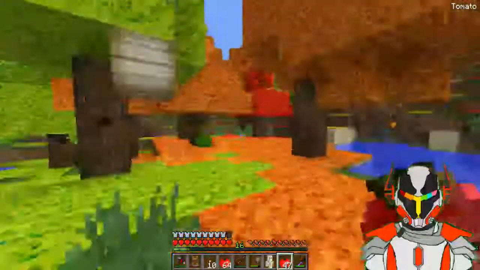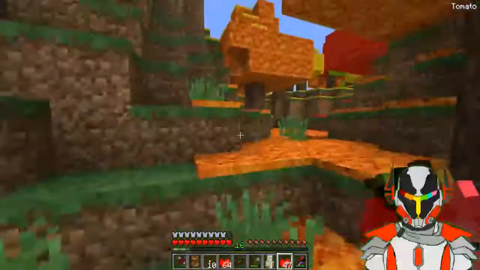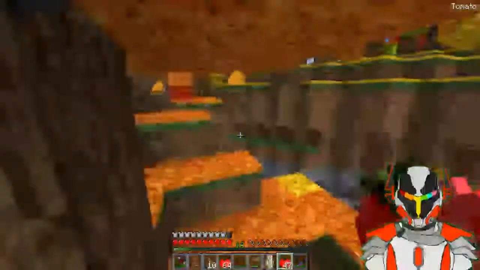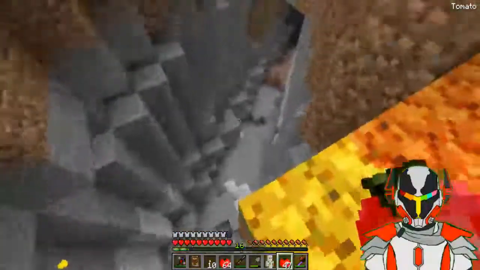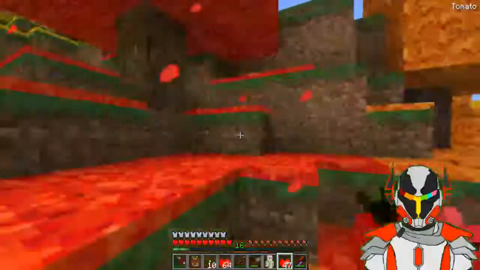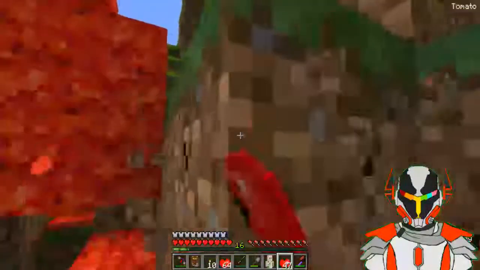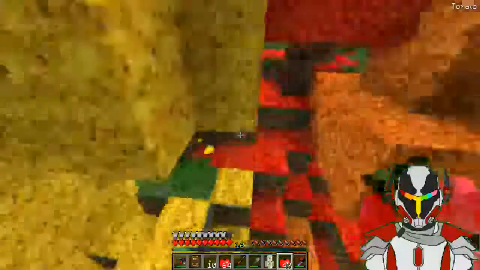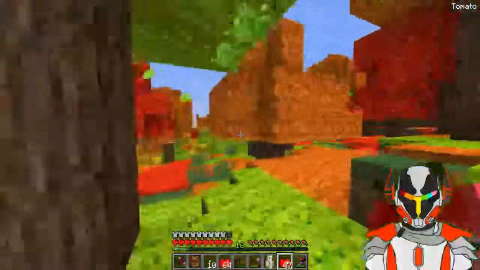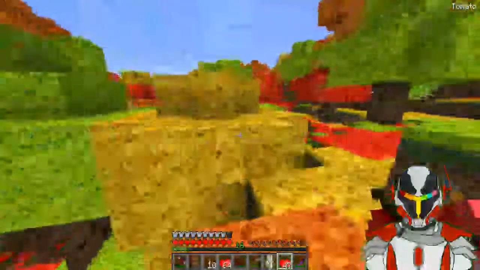This is where I inadvertently find my way back to spawn, despite the fact I'm meant to be going the complete opposite direction. Oh, hey, ravine. Or as Jerome ASF would call it, a Rabinet. Don't want to fall down in there, because that would be painful.